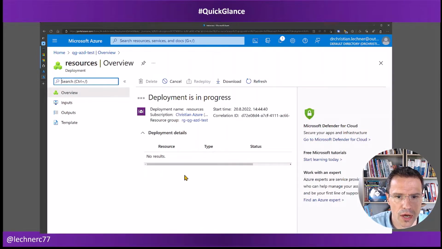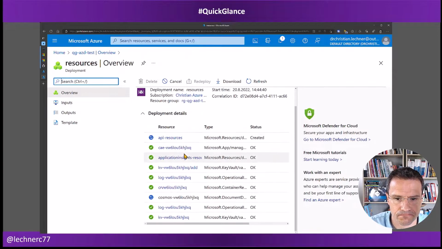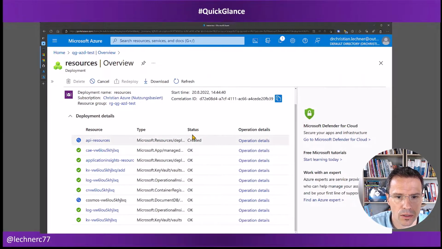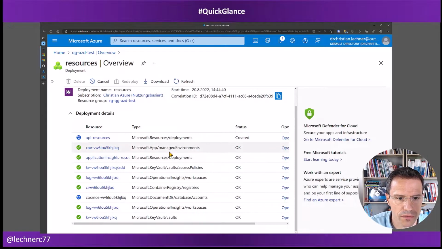So the resources are now getting created. As you can see here, we already have quite some stuff that is created up to now. So we have a Key Vault, we have a container registry. Cosmos DB, of course, takes some time. We have operational insights and so on. So this is now everything that gets created.